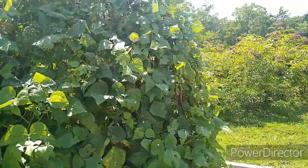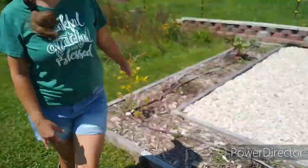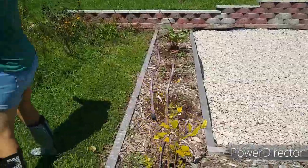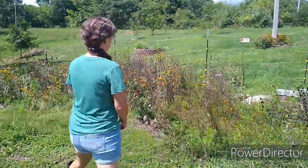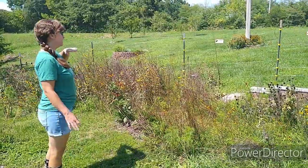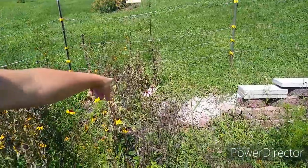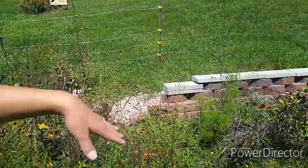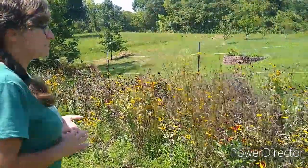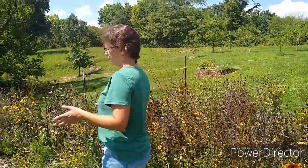Right along here, this L-shaped wooden area has some blueberries and rhubarb in it — we just put this in this year. Over here is our native wildflower bed we put in last year. You can see there's a butterfly — it looks like a painted lady on some echinacea right there. At its peak it's just gorgeous; there are so many different colors. There are different kinds of daisies and black-eyed Susans, echinacea, bachelor buttons, mullein, moth mullein, cosmos. Just a lot.